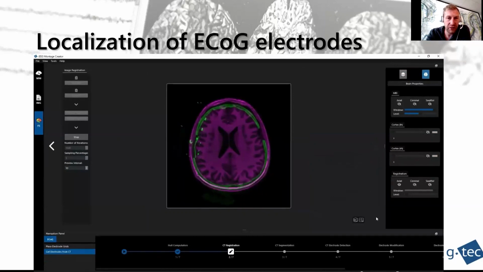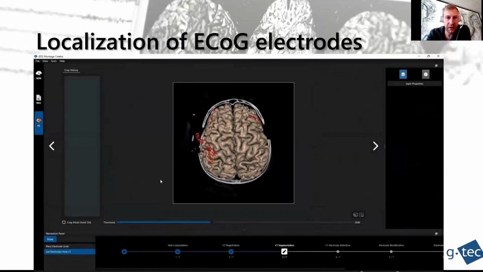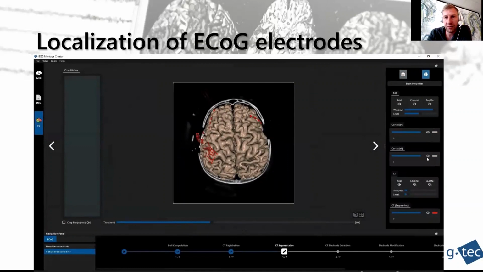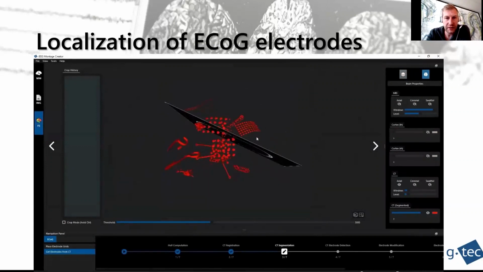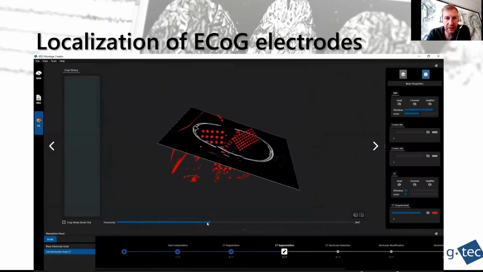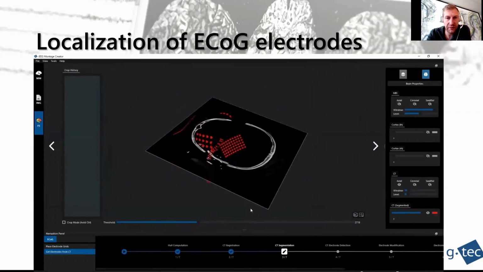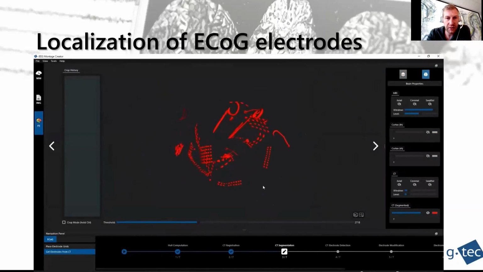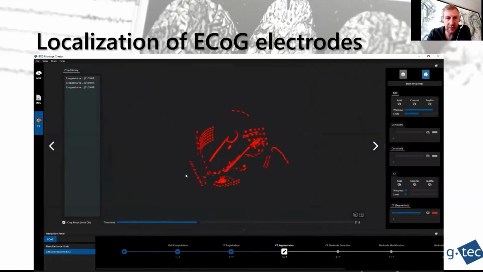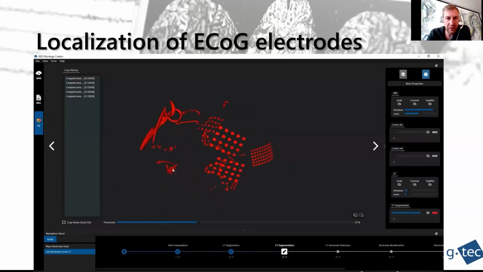First, we also have to co-register the CT scan and the MRI, which we can do based on the skull of both images. Now we have the CT in the same space as the MRI and the brain model, the segmented brain. And now we can get rid of the cable artifacts with a cropping mode.